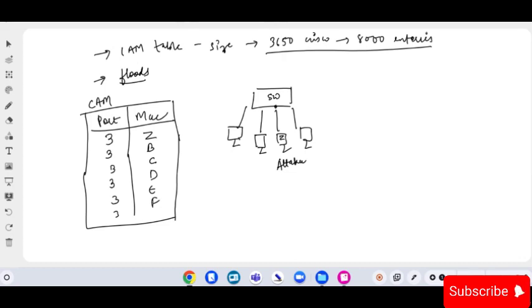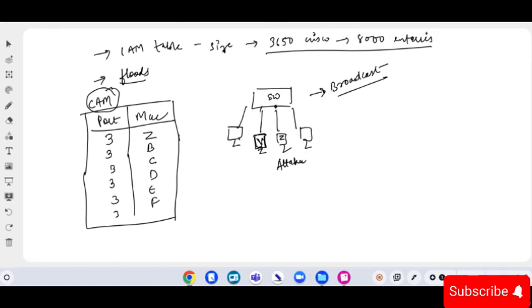So when Y wants to connect to Z, and the switch checks the CAM table, the switch cannot find the entry for Y. If it does not see the entry for Y, it will broadcast the frame, because the entry is not in the CAM table.